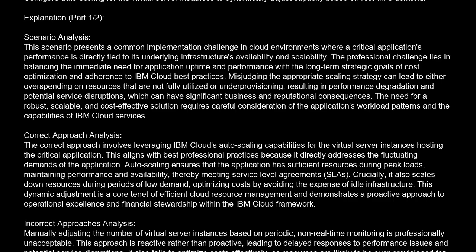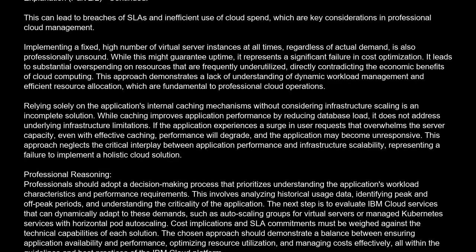Manually adjusting the number of virtual server instances based on periodic, non-real-time monitoring is professionally unacceptable. This approach is reactive rather than proactive, leading to delayed responses to performance issues and potential service disruptions. It also fails to optimize costs effectively, as resources are likely to be over-provisioned for extended periods to buffer against unforeseen spikes, or under-provisioned during critical times due to slow manual intervention.